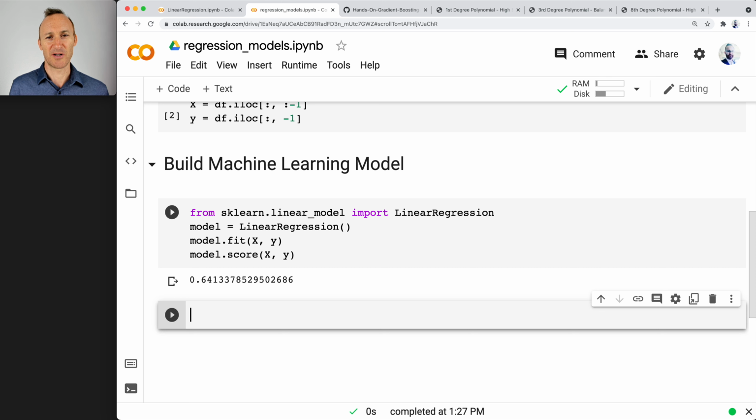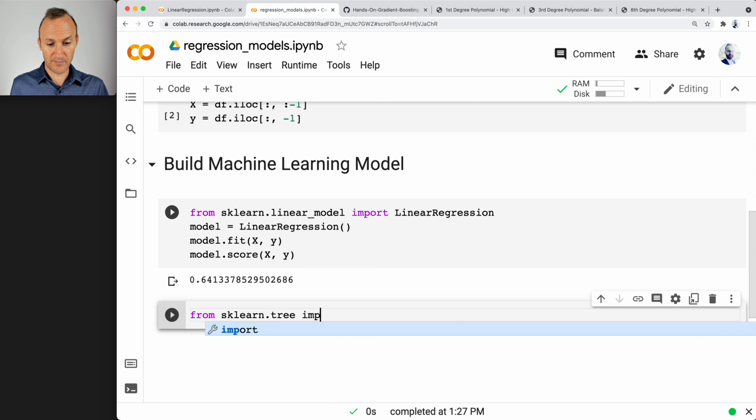Okay, here's what I want to do. That was our review. I want to do a different regressor. There are many regressors. Regressors are different kinds of machine learning models that belong to a classification of models called regression. And we will take a look at different classifications, primarily regression and classification, or regressors and classifiers. So what's another regressor? Let's just do one. I don't want to go in depth with it, but I will tell you there is in the tree library a decision tree regressor. Go ahead and import that now.